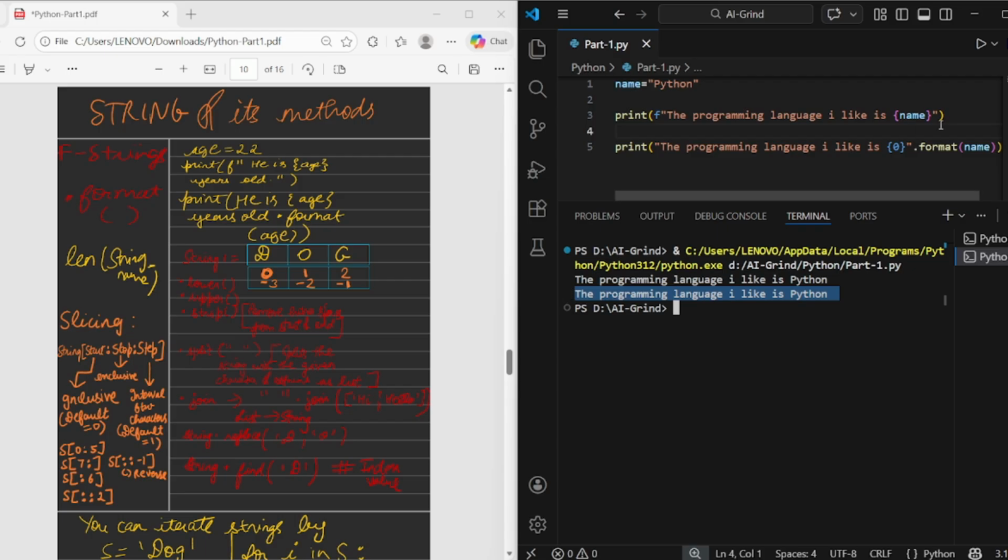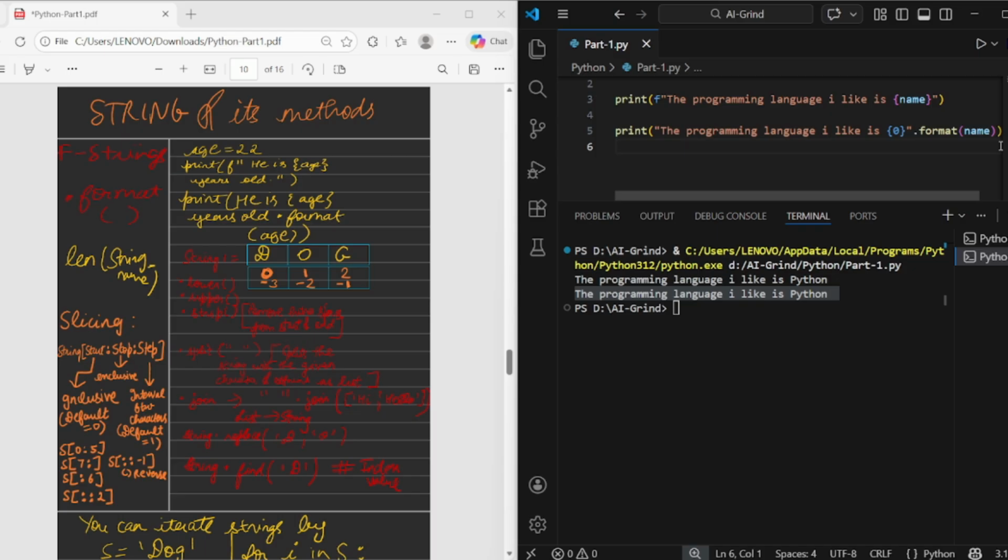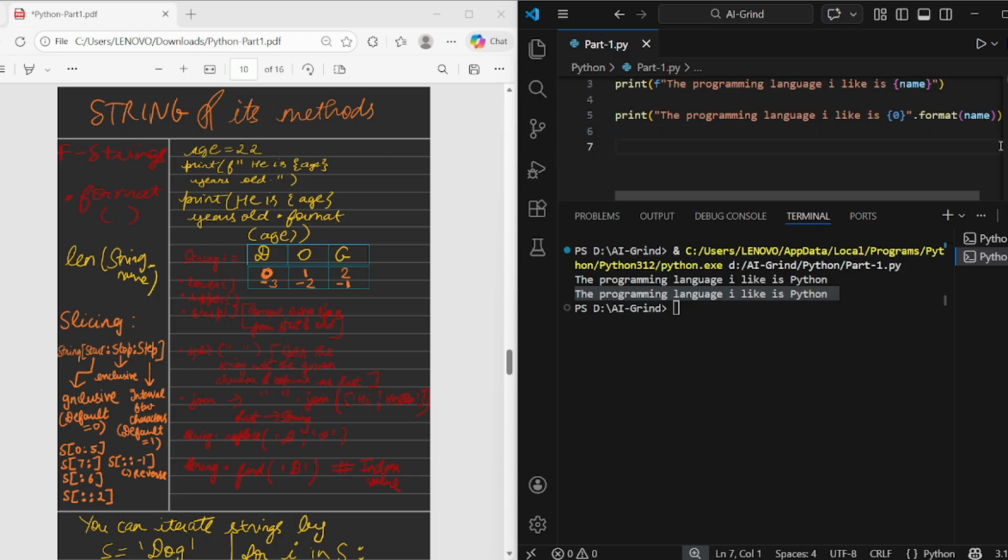So both are the same. Both are doing the same thing. You can either use dot format or f-string, depending on how you want the structure to be. F-strings are the modern and clean way to format strings, so f-string is preferable, but anything is fine.